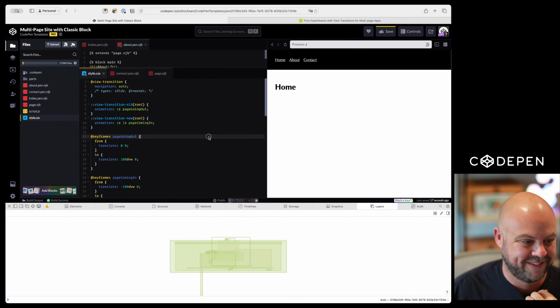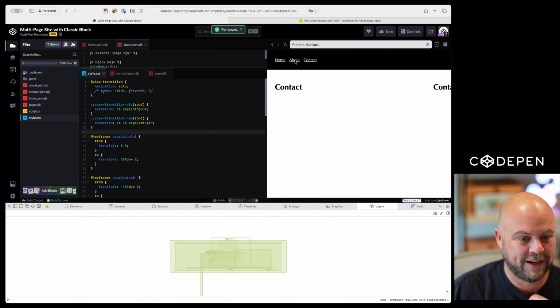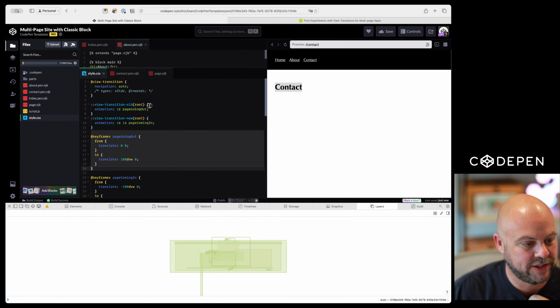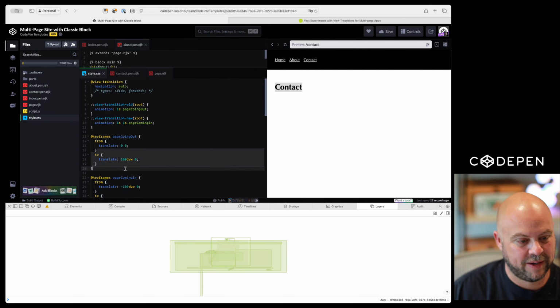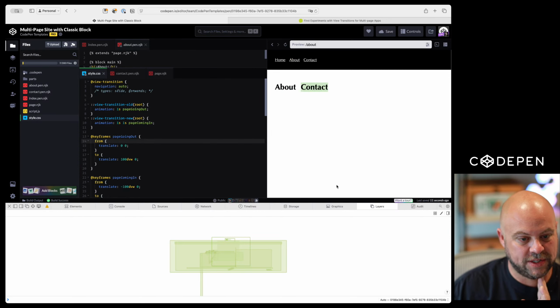Well, I don't know. It's the kind of thing where I should probably learn a little bit more about this before getting after it. Why does it not leave though? In page going out, the entire root is being translated off the page right there, but it doesn't go. It just stays there.